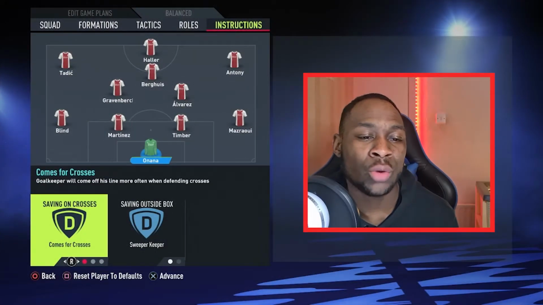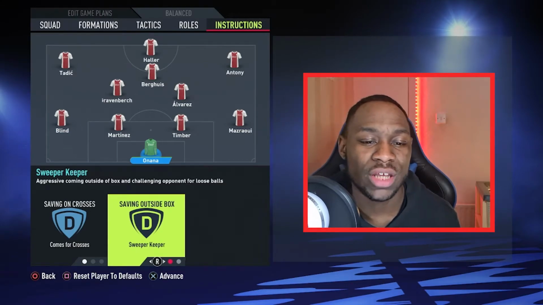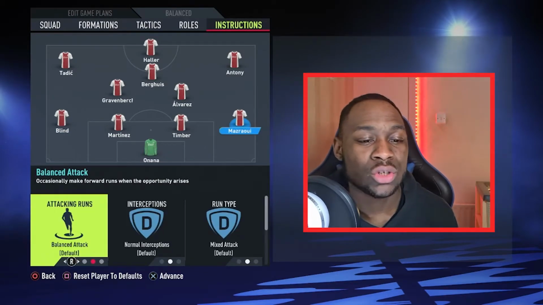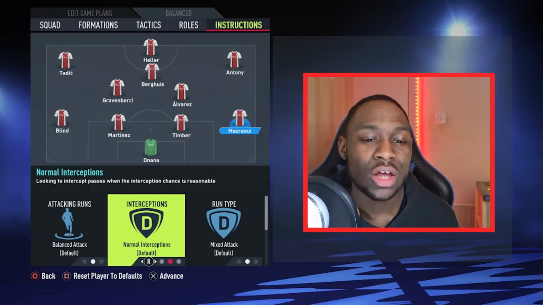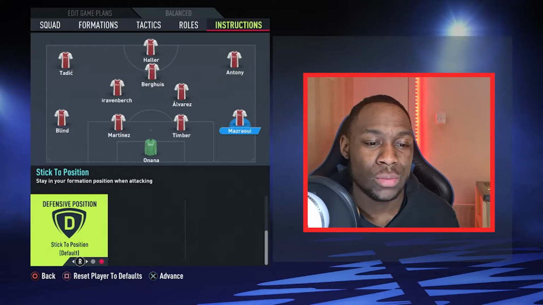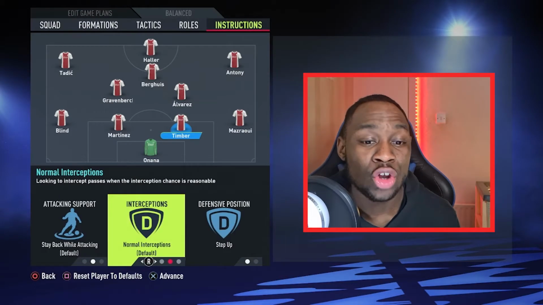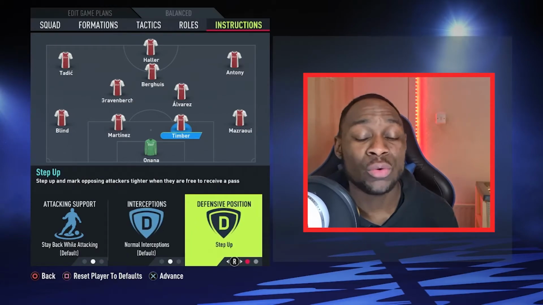So starting with Onana, we're going to have him on comes for crosses, and he is also going to be on sweeper keeper. Moving on to Matsurawi, he is going to be on balanced attack, normal interceptions, mixed attack, and stick to position. Next up we have Timber. We are going to have him on stay back while attacking, normal interceptions. He is going to step up.